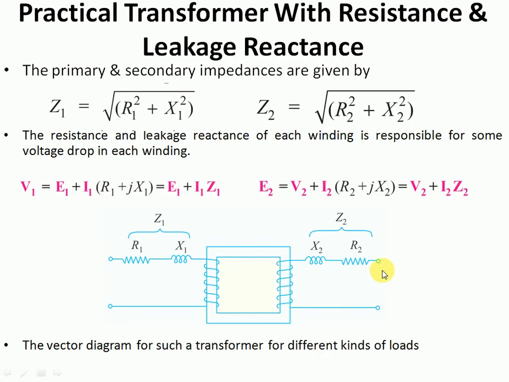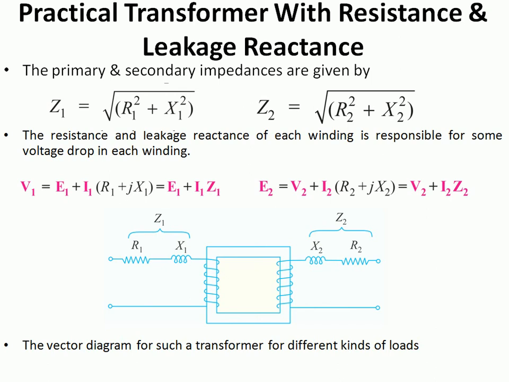Next we are going to consider an inductive load being connected here. Inductive load means it's not actually a pure inductor, it will be an RL load. Only if we say it as a pure inductor, we can say that the current which is flowing through the load and the voltage across the load, both will be having a phase difference of 90 degrees. But if we are considering an inductive load, that means RL load.